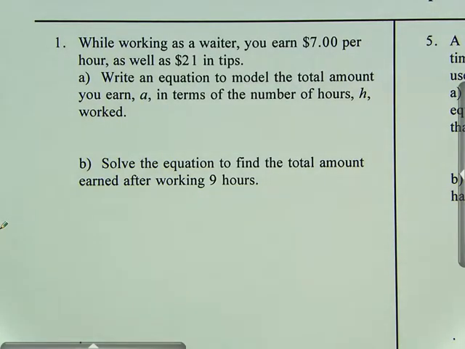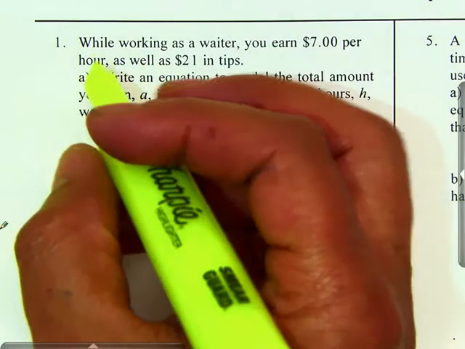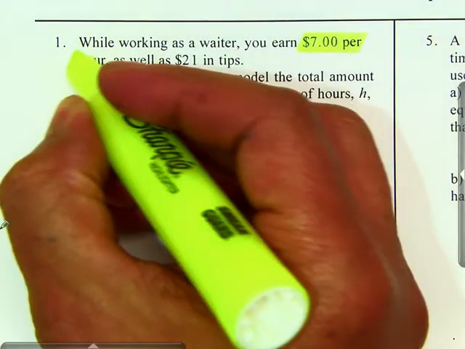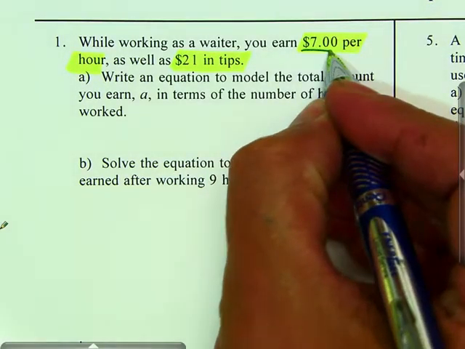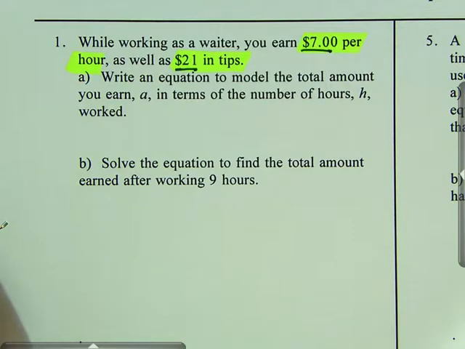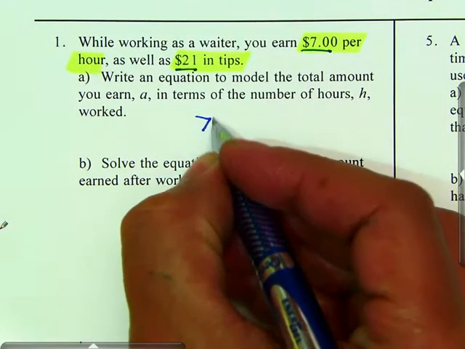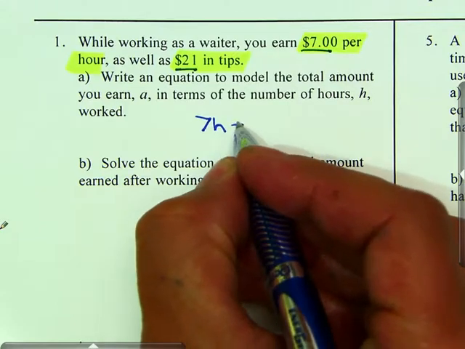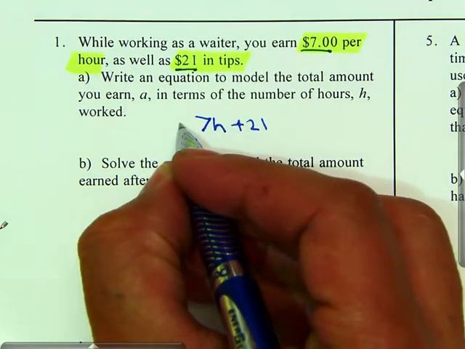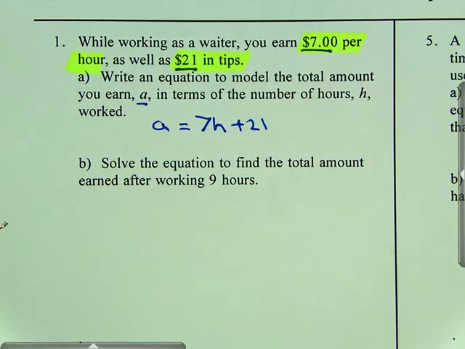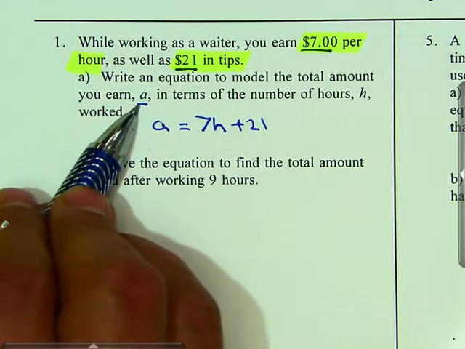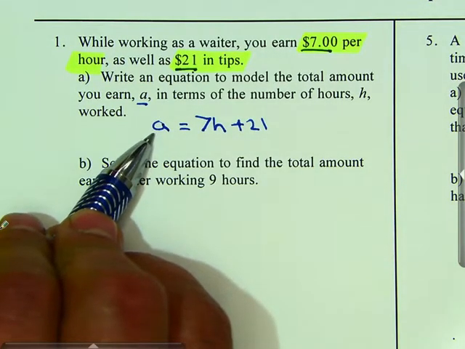So let's see. You want to highlight the key information: working as a waiter, $7 per hour, and $21 in tips. On this type of equations, the ones we are working today, we want to think about which is the one that repeats over and over again. The 7 per hour or $21 in tips? It will be 7 per hour. So it'll be 7H plus your tips. And that's going to be equal to the money that you make, and they want you to use A for the amount. If you use Y, it's fine, but in this case, most of the time they ask you to use a specific variable or a specific letter.